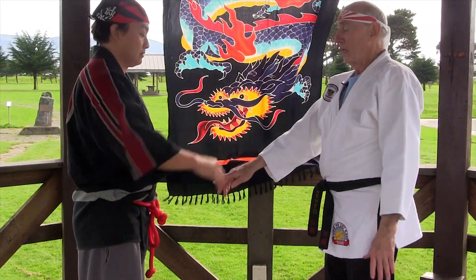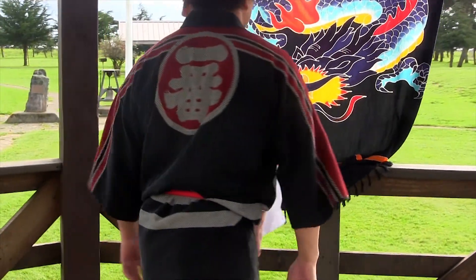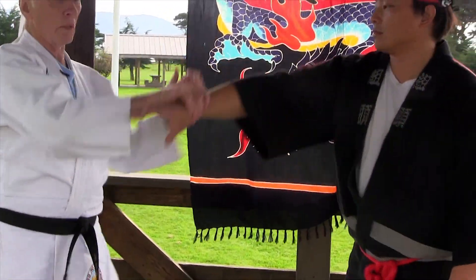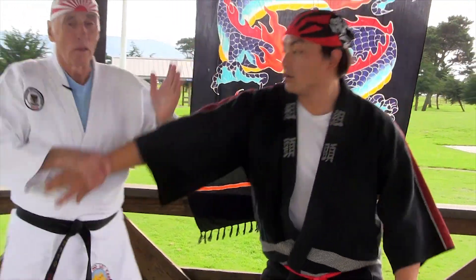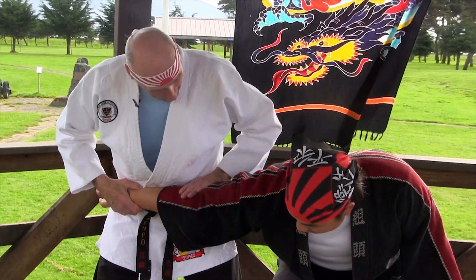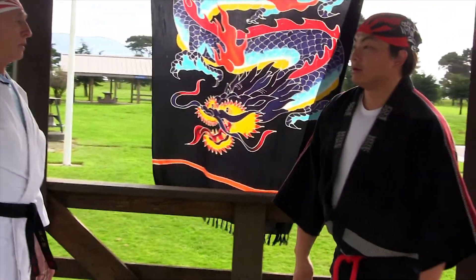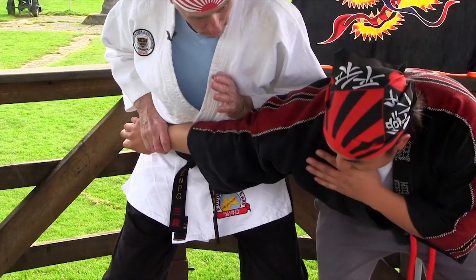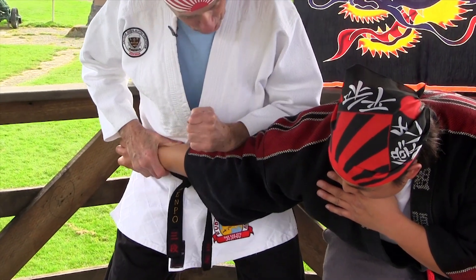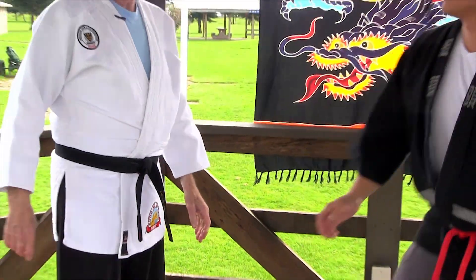I'm going to start with the basic arm bar. As you reach right — boom, grab it. Arm bar — we're going to go in and roll down. So I'm going to push, going for the ground, keeping the hold close to my body. I'm going to put pressure on your elbow or just above. The arm should be higher than the shoulder when we do this — it's at the wrist. One more.